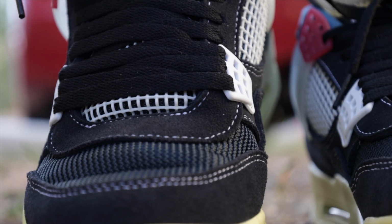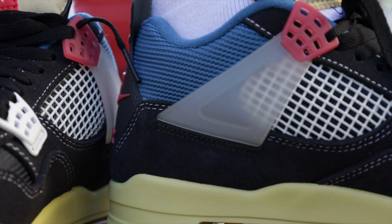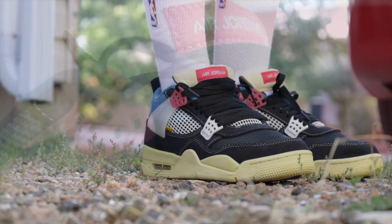You know, crease them up. These ain't gonna crease. That's a mesh material. That's another thing I like about these. They don't crease because that material's mesh. It'll get a general type of crease, but not a sharp, smooth, regular leather type of crease. And these are dope, man.